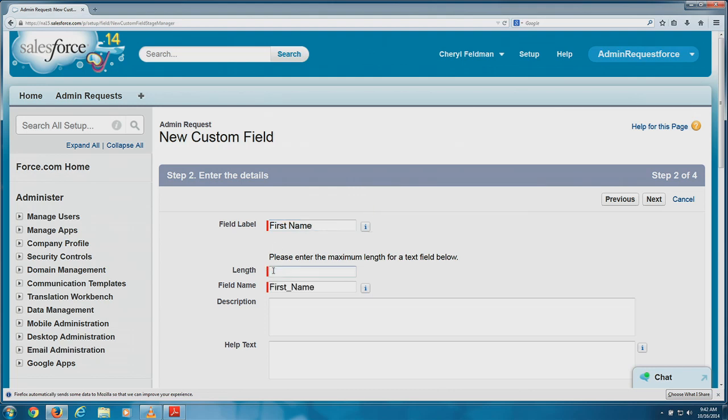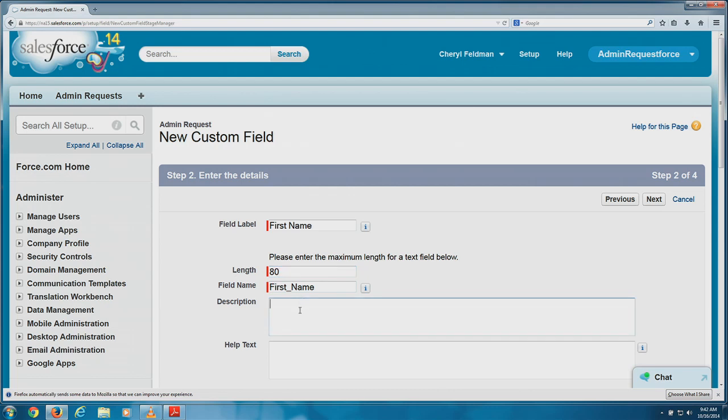And for name fields, I traditionally do 80 characters. You're usually not going to get any more than that. I believe the max length you could do is 255. But typically, if you actually look at the standard contact object, I believe the first and last name fields are 80 characters each. That's what I usually go by. But you can make this whatever you think makes sense to you.